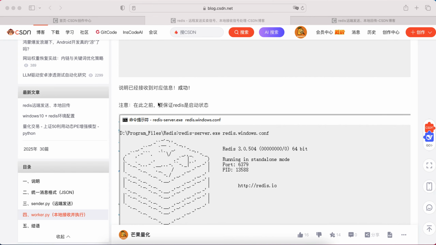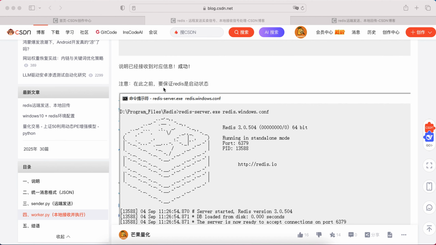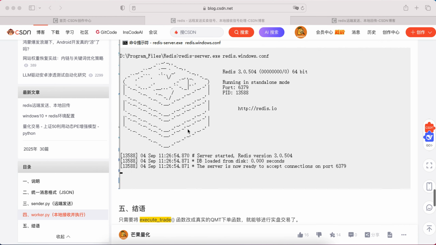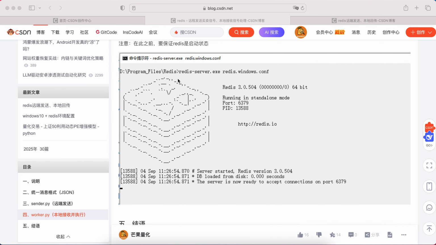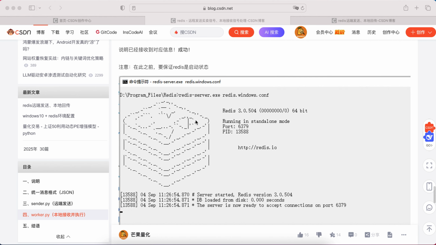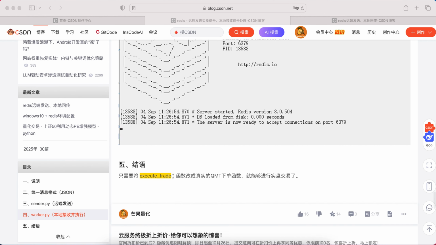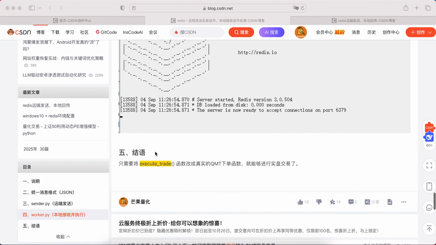So attention, please. Before this, we need to ensure Redis is launched like this. We run this line and keep it running first. And the fifth part is the conclusion.